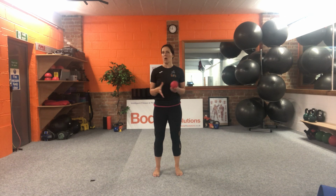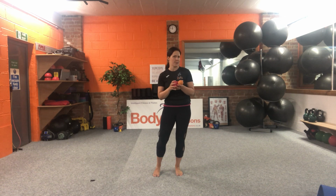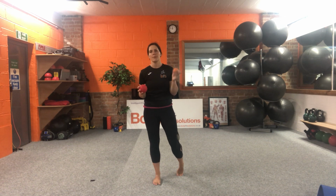So we're going to focus on the feet and the mechanics of the feet a little bit. What you need for this is a soft massage ball or a Franklin ball, or something that's a little bit squashy and giving. Could be a tennis ball or something like that. Try not to use the spiky hard balls for that. And then I've got a lacrosse ball or a slightly harder ball, okay?